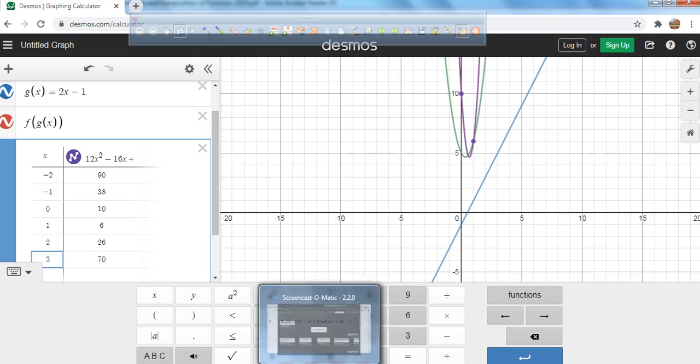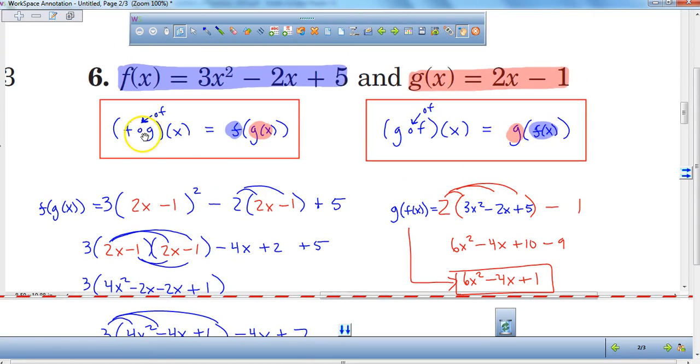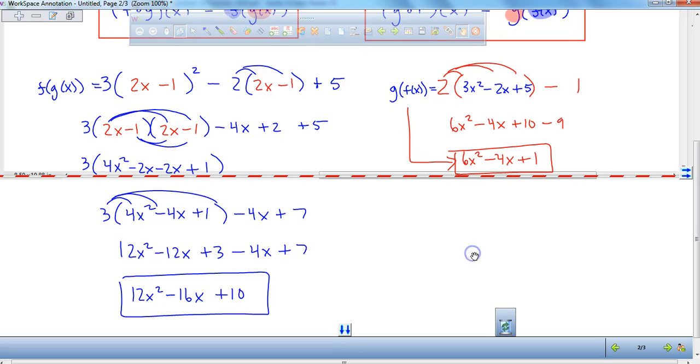All right. So once again, what's the review? Make sure you know f of g of x equals this right here. G of f of x equals this right here. And all you're doing is you're taking one function and plugging it into the other function. And we'll have more practice. We'll be working on the Khan Academy. We'll have more practice doing it. So you'll have, hopefully, be well versed in it.